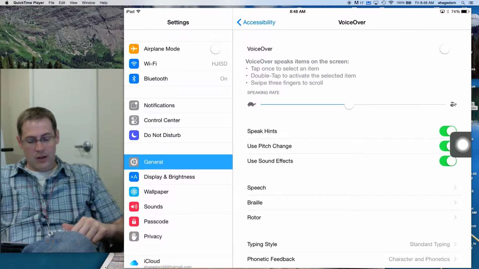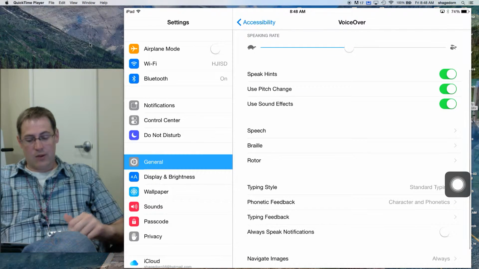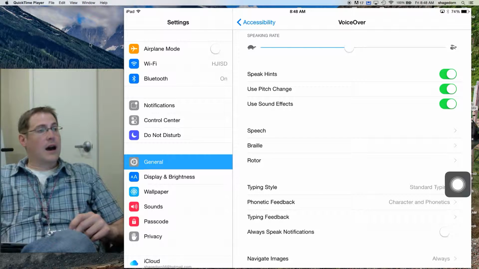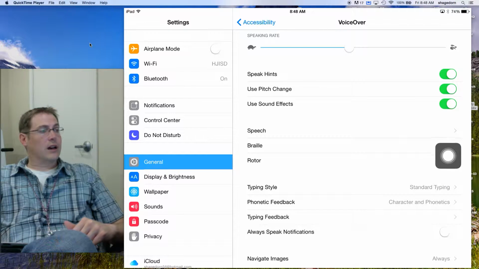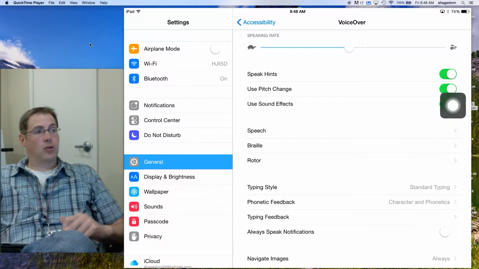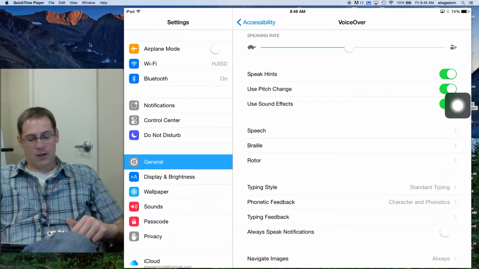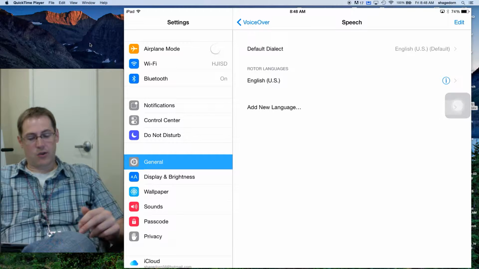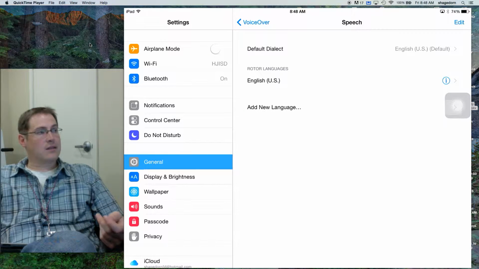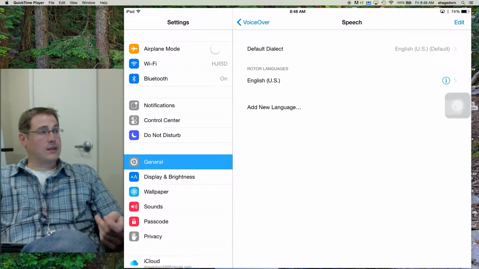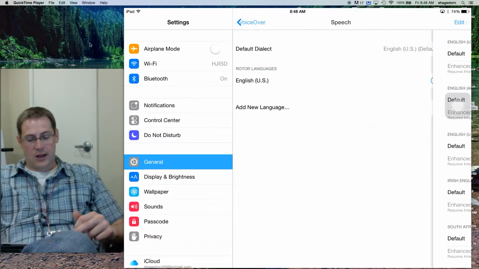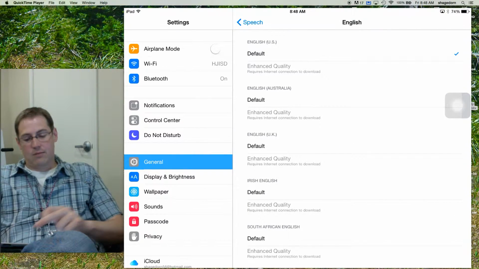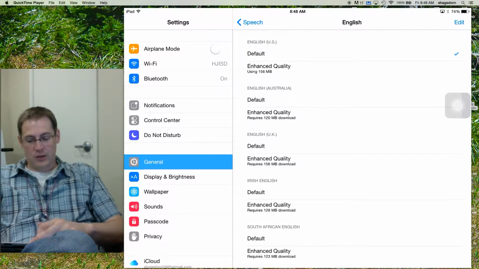Now, over here, you can change that if you want to give yourself some hints. That's some things that you'll have. Underneath here, you will see that there are Braille features as well. You can change your speech; let's go through that first. You don't have to have it set on that Siri sound. If you want to change that, you can go there and change your default dialect. Just be aware you can change those.